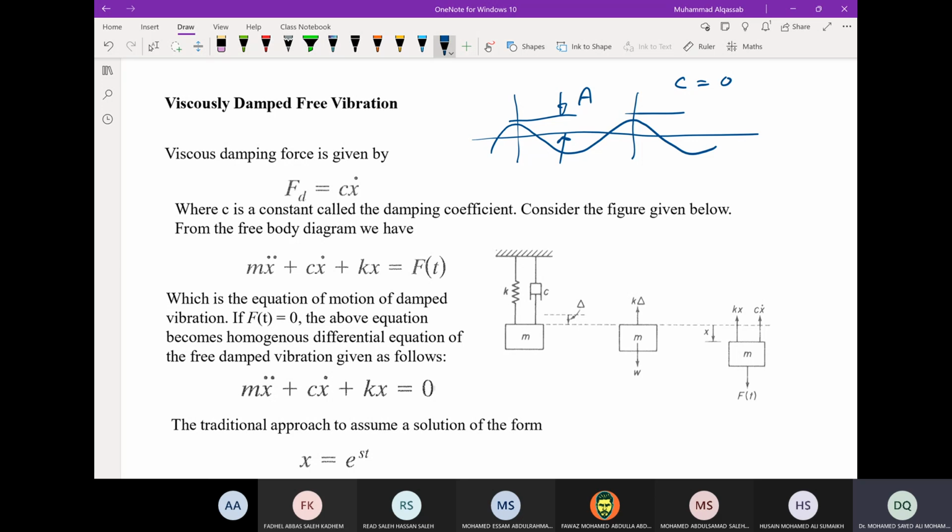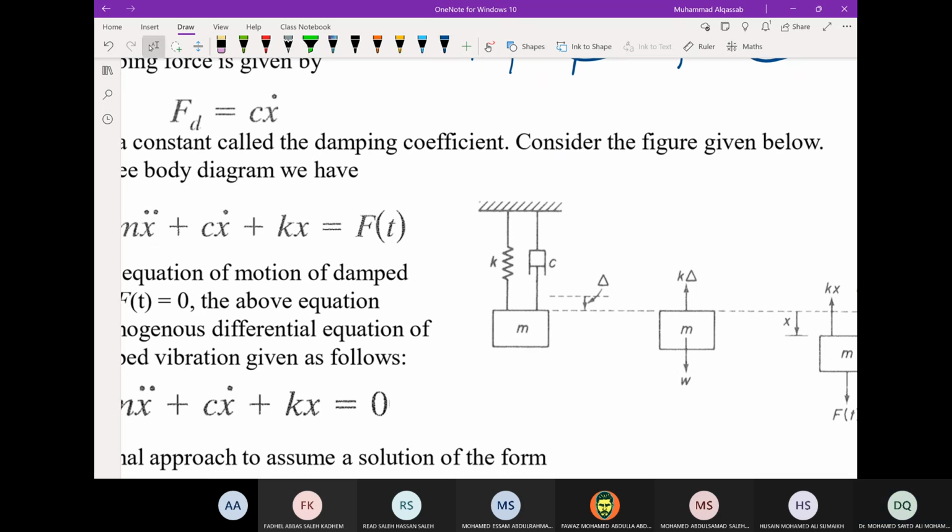It is a cylinder with a piston inside, and the piston has holes and oil. If the piston moves relative to the cylinder, there will be resistance to the velocity. It is added in parallel with the spring, as you see in the diagram, because the velocity and displacement are the same for the spring, the damper and the mass. At equilibrium, which is the next figure.